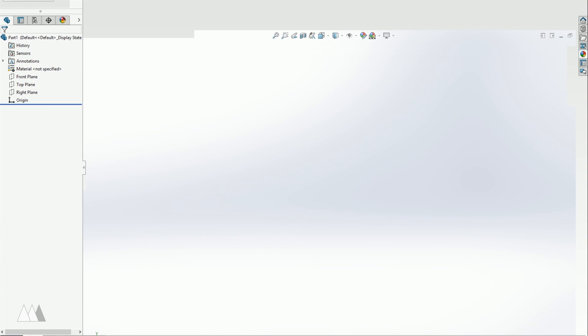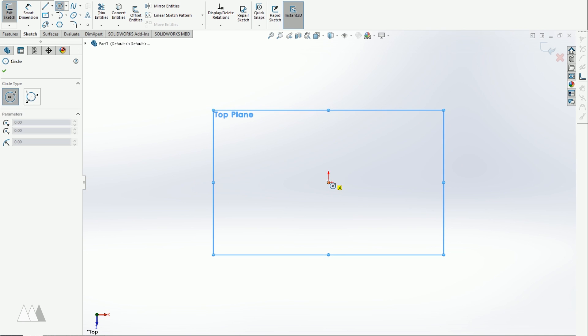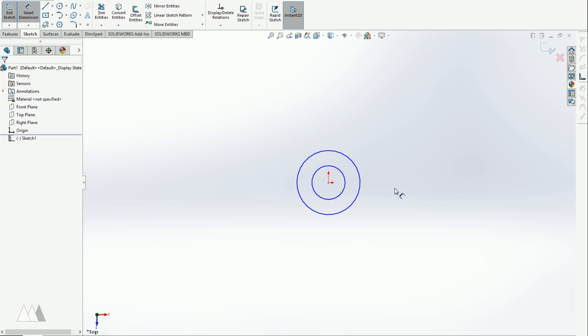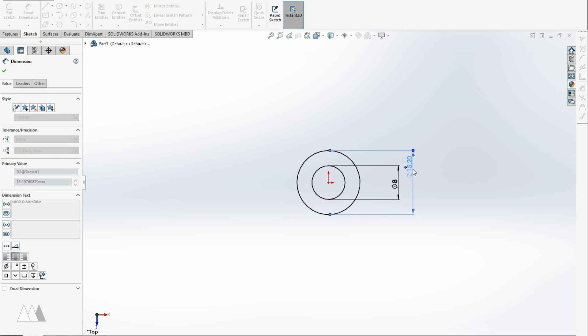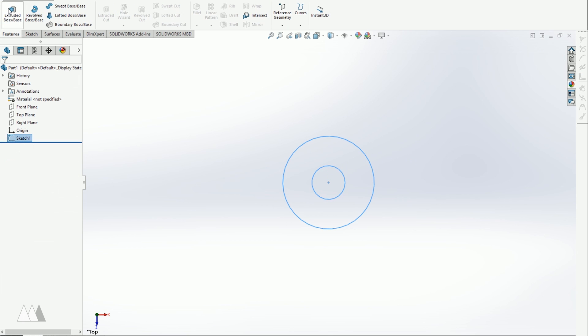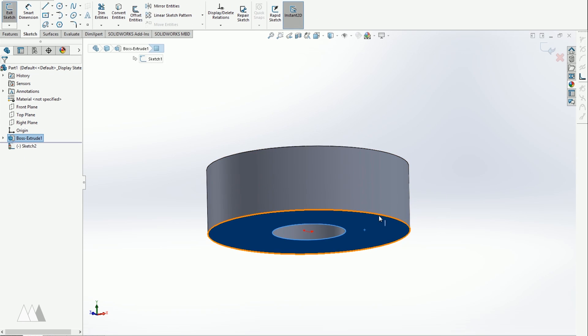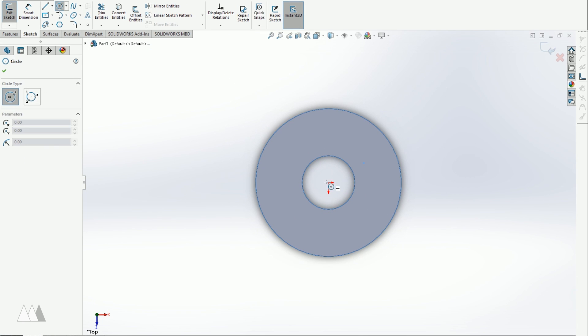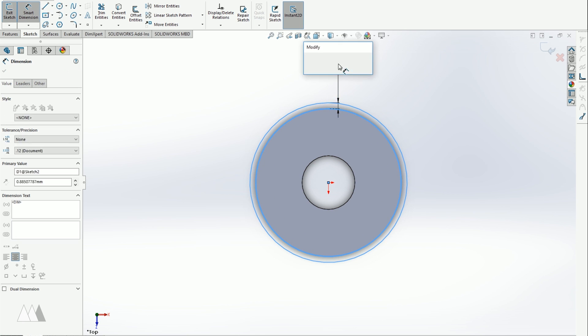So we've got those flash drives and we've got our bearing. Now it's time to design the 3D printed part in SOLIDWORKS. The first thing I'll do is extrude a sketch of the bearing itself just as a reference to build the model around. Your standard 608 ball bearing is going to be 22mm outside diameter, 8mm inside diameter, and about 7mm tall. So I just made that basic shape. Then I'll sketch on the same plane to make the shape of my spinner. I want the fit to be really tight, so I'm just going to do a tiny 0.12mm tolerance between the bearing and my model.